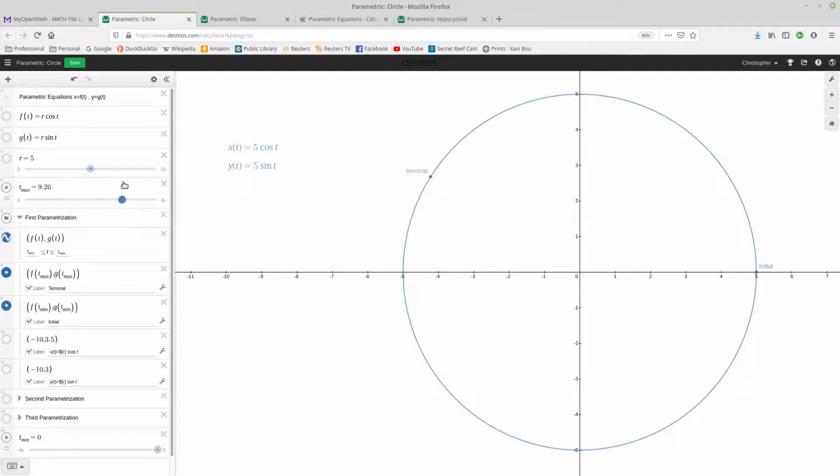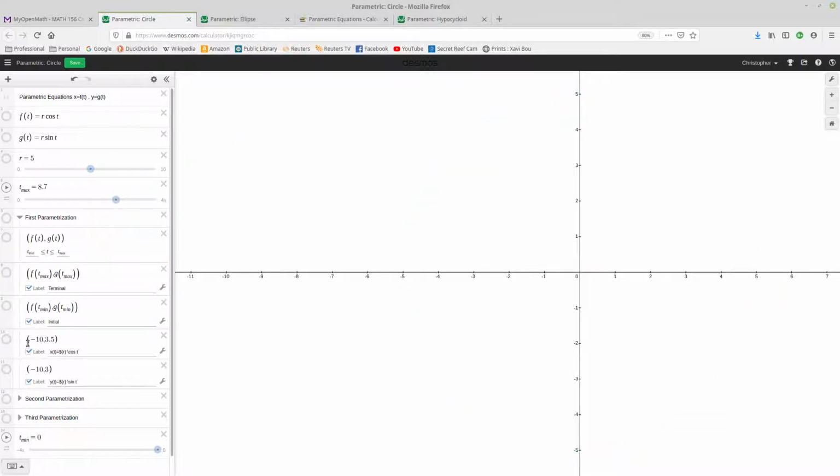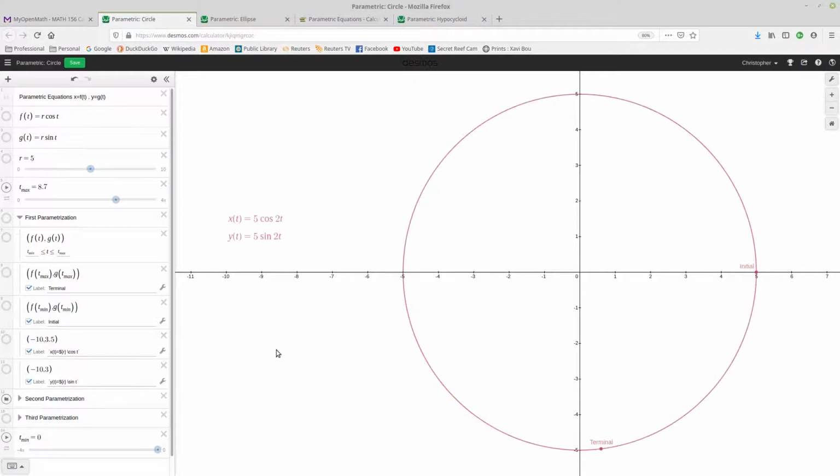I also want to emphasize how this is not the only way to parametrize this circle. This is pretty much the most common way, and I would say this is one that's good to commit to memory. But if I get rid of that parametrization for just a moment and have a look at a second parametrization of the same circle, it looks a little different. It looks like we are lapping it 4 times instead of 2.